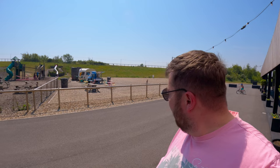Just having ordered lunch, I've spotted, as I went to sit down, a cool little place just over there that sells coffee and ice cream. And I think I shall be using that a little later to cool down, because at the moment this heat is pretty hot. So we'll have to indulge in a nice ice cream that way. And a coffee. Yeah, we'll come back to that later once I've had my lunch.